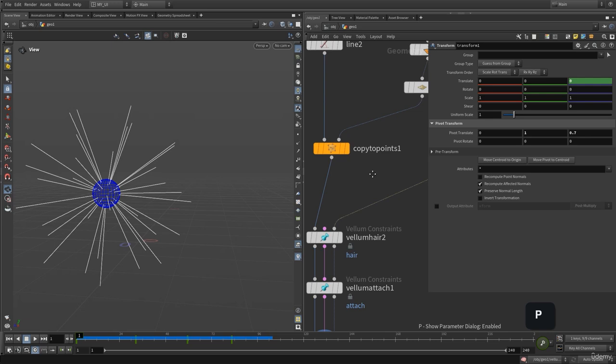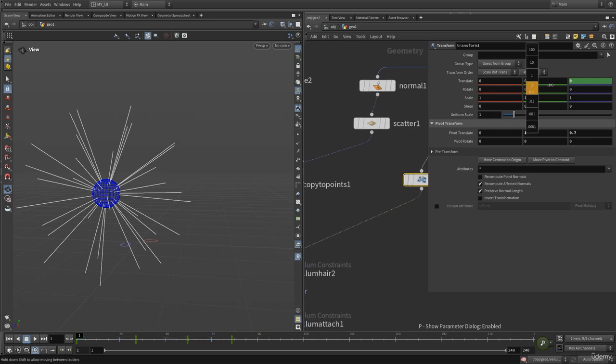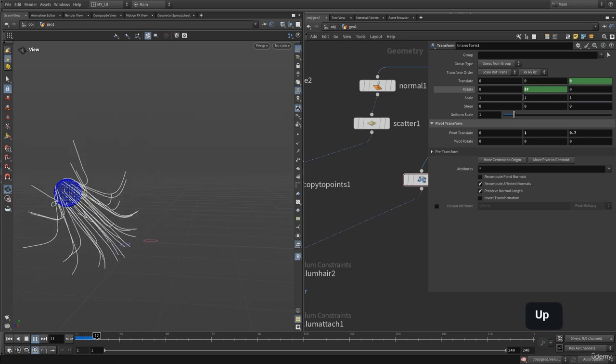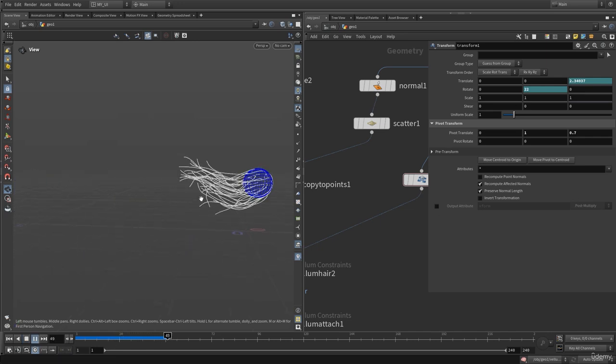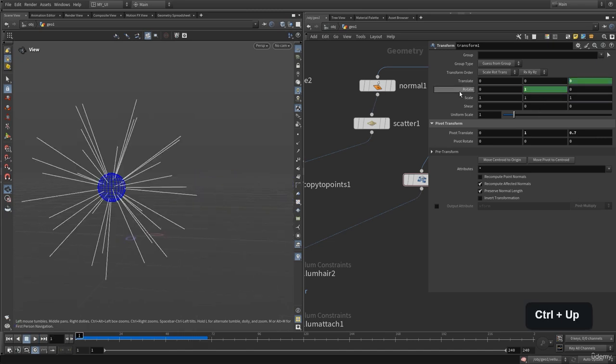Let's go into the transform, and I can also animate the rotation, or maybe we can add an expression. I can add a $F. $F means the current frame number, which means that we are adding the frame number in here. And if I were to hit enter, here you can see we are actually inserting our current frame number into the rotation. And now we should see the rotation happening. Right now not quite a lot of rotation is happening, so let's multiply this.